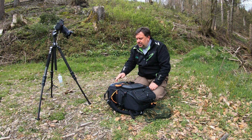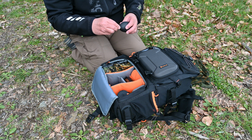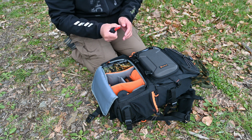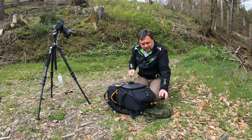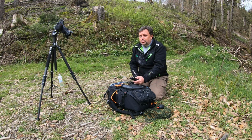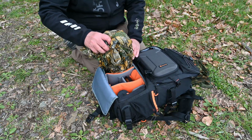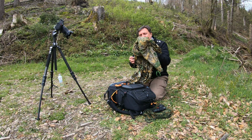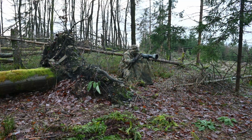Now, I change lenses a lot in the field, therefore I always carry with me the air blower. It's absolutely necessary when I change lenses in the field. Also, I carry with me this remote shutter for long time exposures. I really love long time exposures. I always carry my camo dress if it is necessary to hide for birds. At these moments, there are a lot of birds here, and it's always necessary.